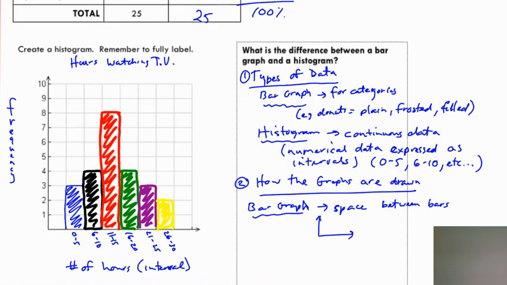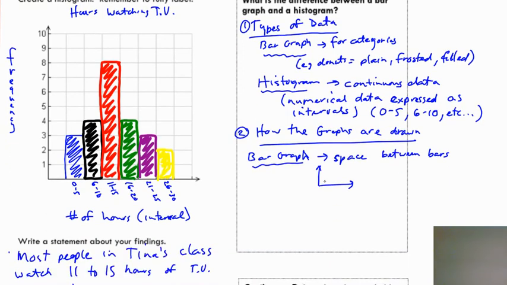So we had examples like where there's space in between the categories. And that's, again, showing that these are distinct categories. They're not connected to each other. So that's where the idea of the space between comes from, that they are separate categories.